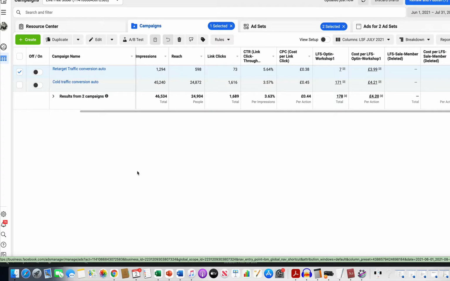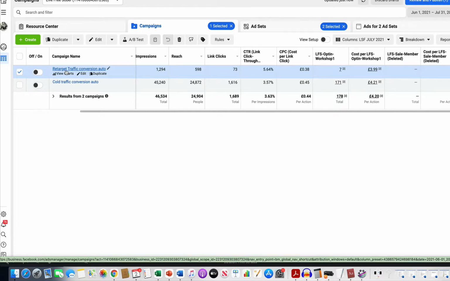Now, for those of you who know about Facebook ads, the next thing I'll be doing in this campaign is setting an ad up for what we call lookalike audiences. We set up a warm campaign retargeting our traffic, but when we set up a lookalike audience, that's when the power comes in, because Facebook is going to take our warm audience and find possibly 2 million other people that look like our warm audience that we're going to target as well. So that's the next stage in this campaign.